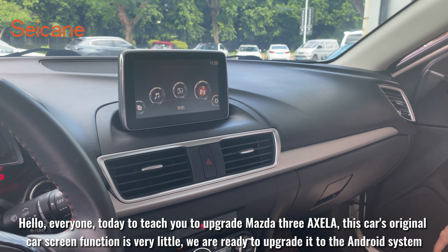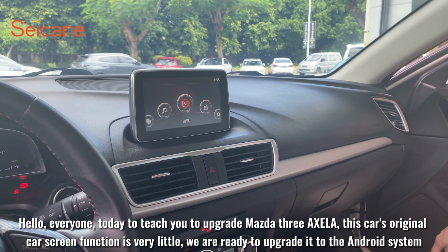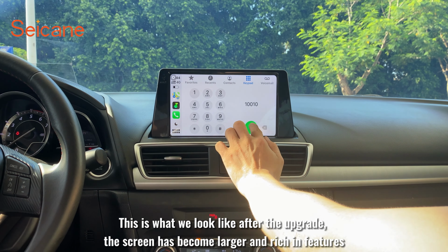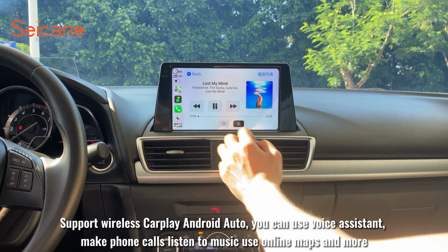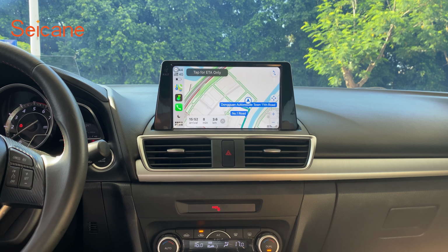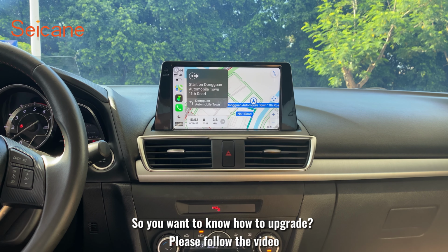This car's original screen has very few functions. We are going to upgrade it to the Android system. This is what it looks like after the upgrade. The screen has become larger and rich in features. It supports CarPlay and Android Auto. You can use the voice assistant, make phone calls, listen to music, use online maps, and more. So do you want to know how to upgrade? Please follow the video.